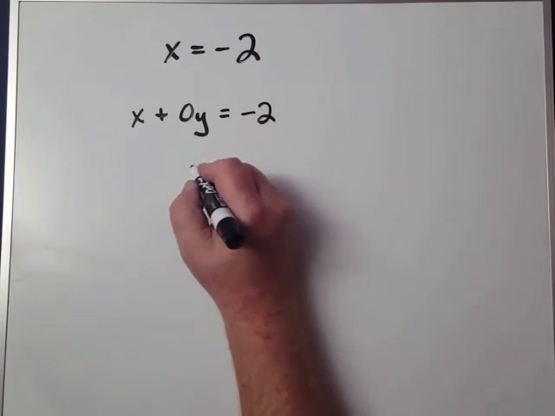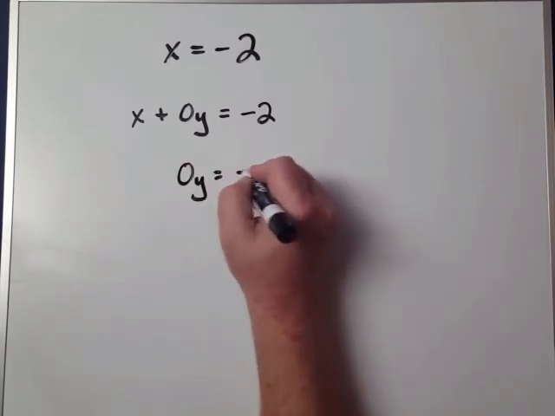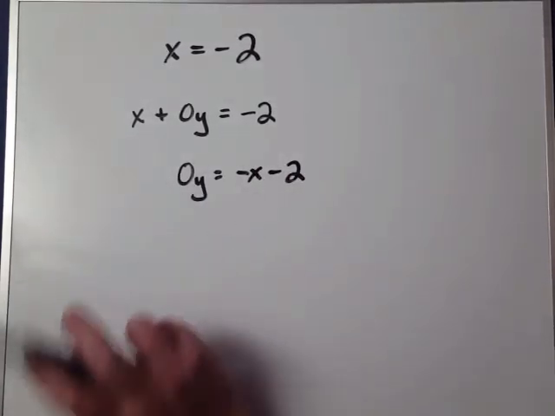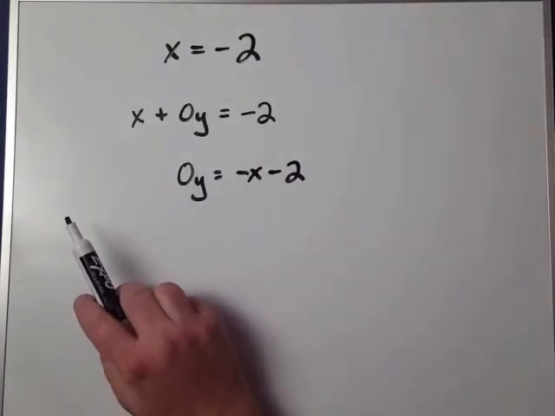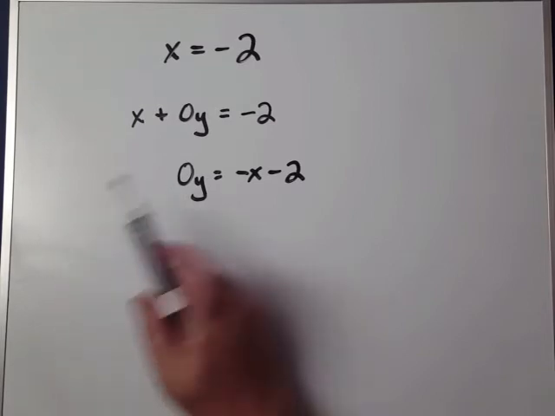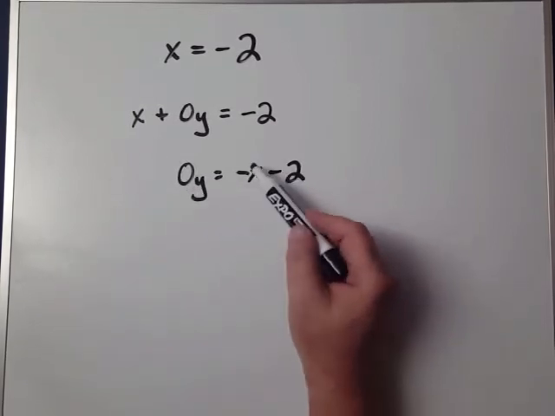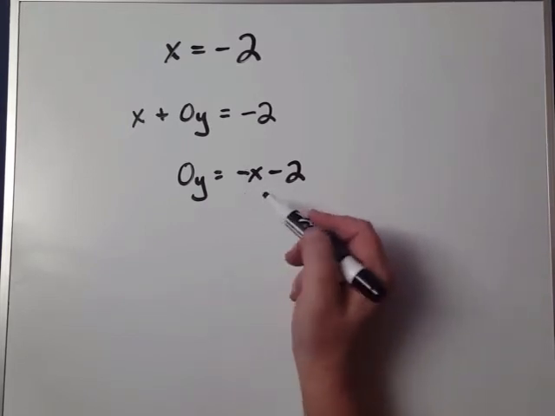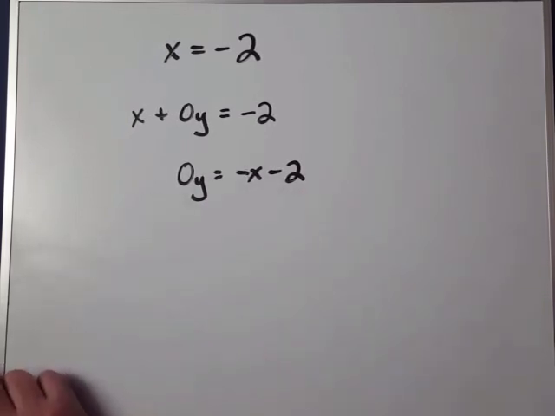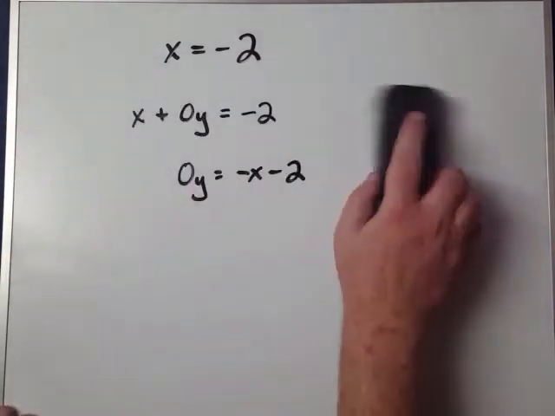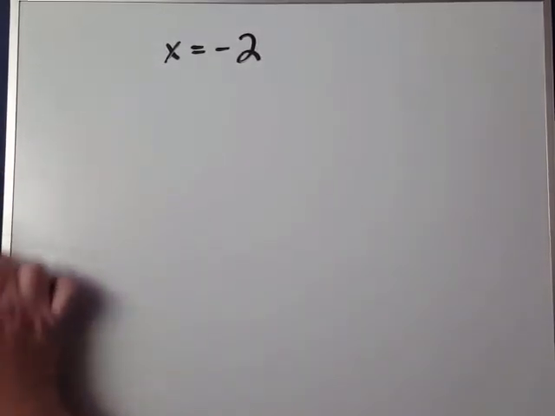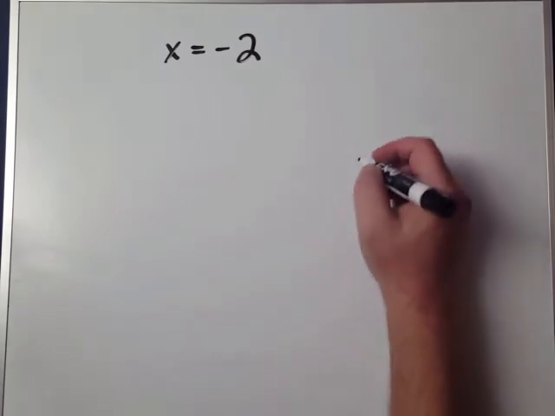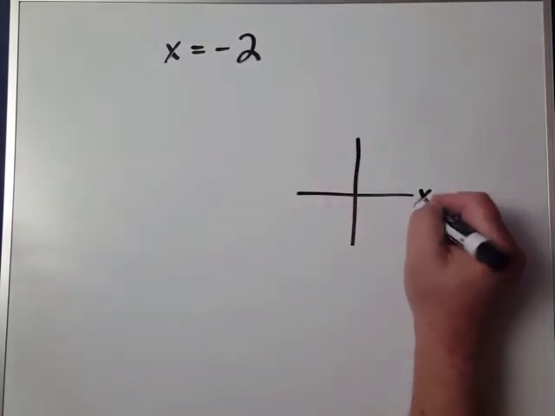Subtract x from both sides. And divide. Now, you're not allowed to divide both sides of an equation by 0. But if we were to, what would be the coefficient on x? Something over 0, which is undefined. Would we expect this line to have an undefined slope or no slope? Sure, because this is what?